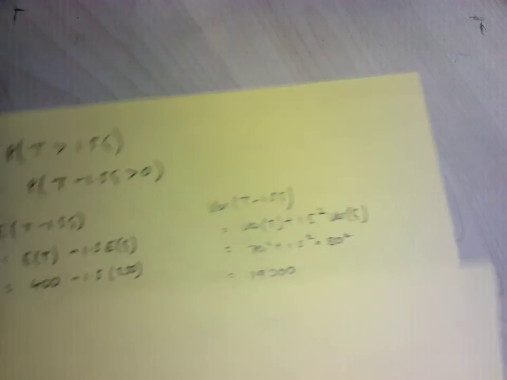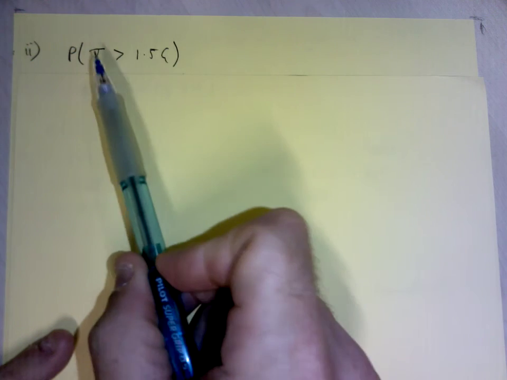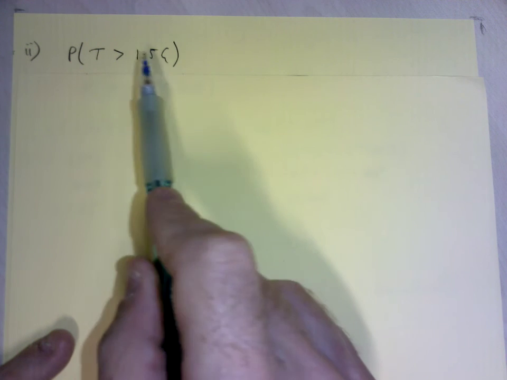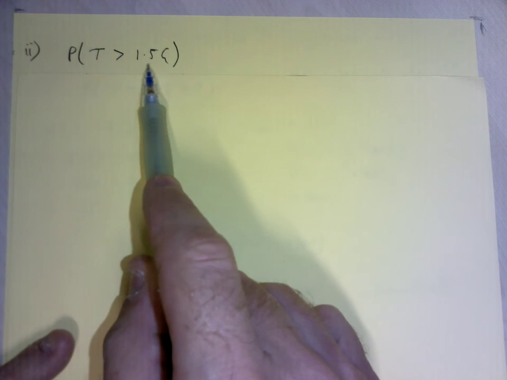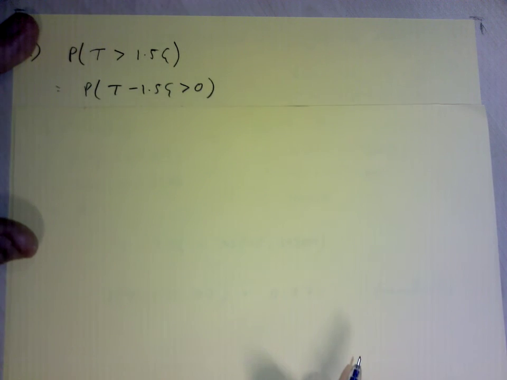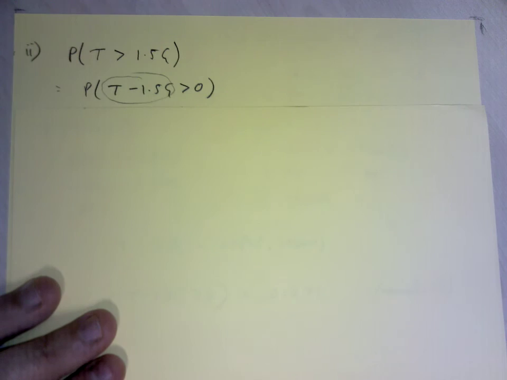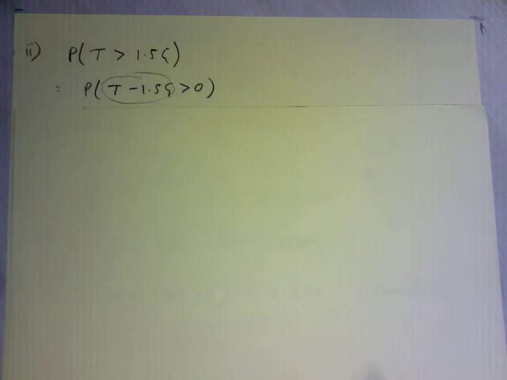Moving on to part 2 of section B of the question. It asks me the probability the taxi driver travels at least 50% further than the Grub car. So this time I'm multiplying by a factor of an increase of 50%, so 1.5G. Similarly, I just need to rearrange this so I know what variable I need to investigate. I'm interested in finding out the distribution of T minus 1.5G.